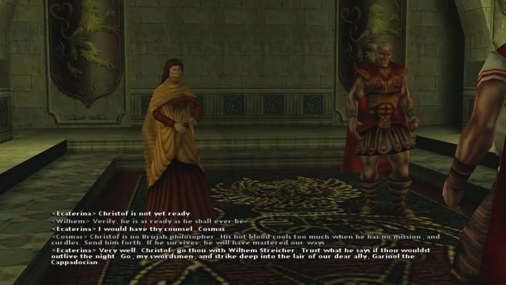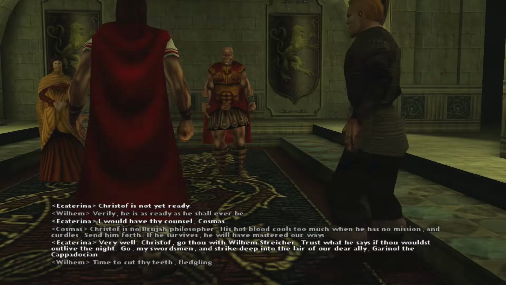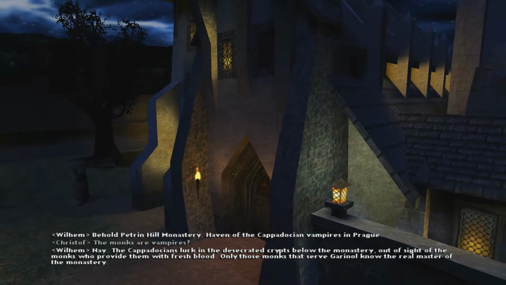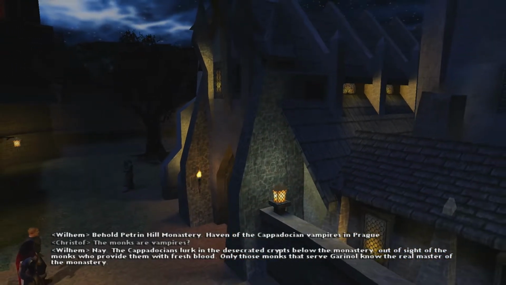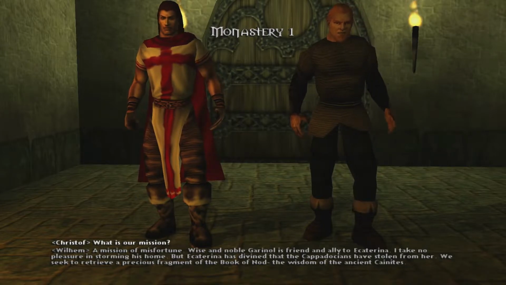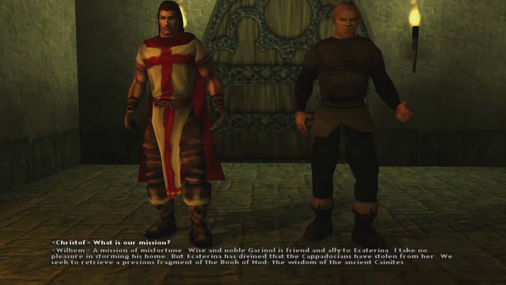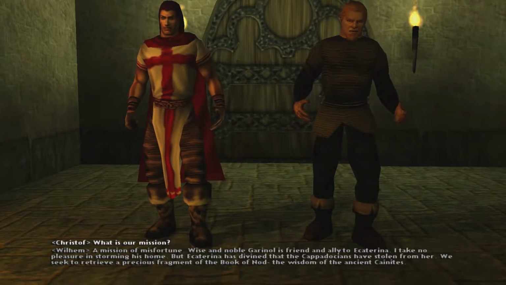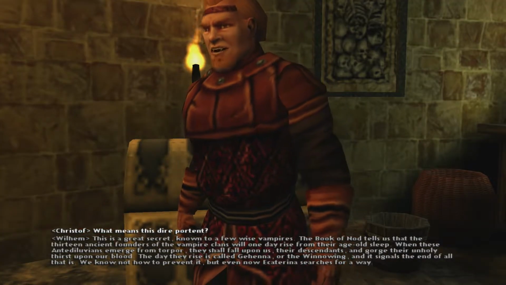After this, we get introduced to Wilhelm, who we will join in his task to infiltrate a local monastery. Now the thing is, the Cappadocian clan, headed by one named Khronlk, is in charge of the monastery, who is allied with Ekaterina. So why are we infiltrating this place? Because it seems as if someone stole an item of importance from Ekaterina, the Nod Fragment, which tells of the origins and possible end of all life and unlife.